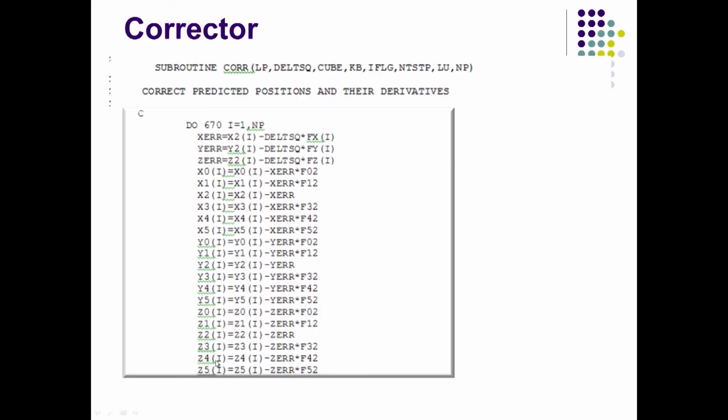Again, we are looking at all the different expansion terms of the Taylor series: x0, x1, x2, x3, x4, x5, y0, y1, y2, y3, y4, y5, and z0, z1, z2, z3, z4 and z5. And this is where the difference between the predicted and the evaluated position of x2, y2 and z2 are looked at. We are looking at the second order force calculation with Newton's laws of motion. Now, once we distribute it, we have a corrected trajectory.